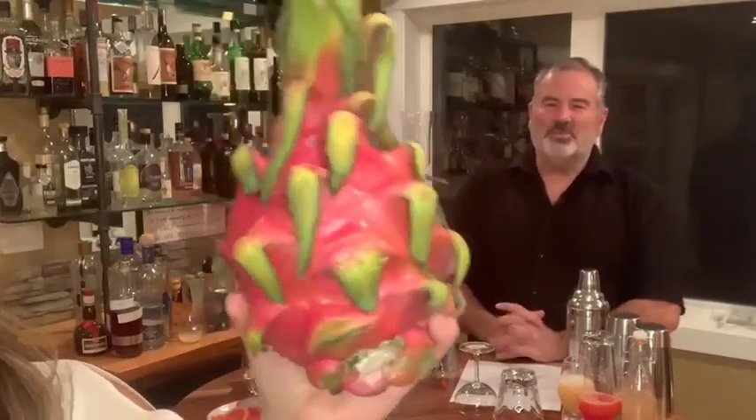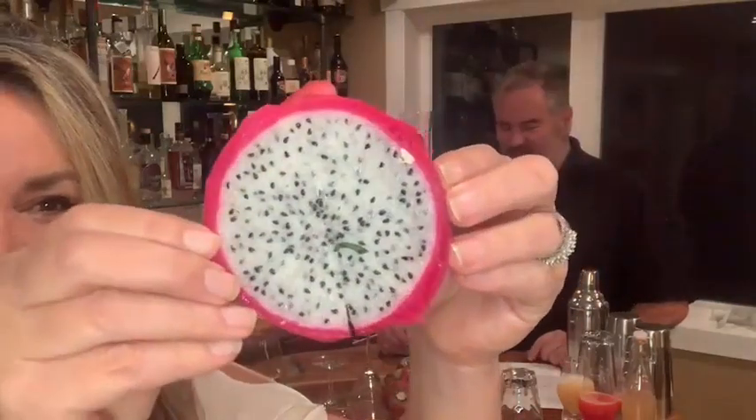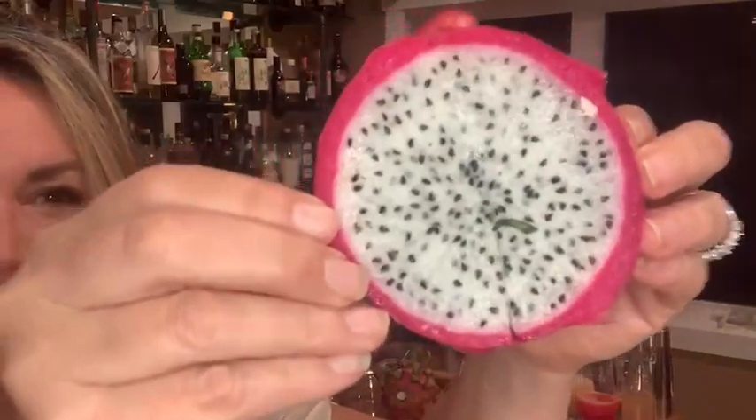It's a relative — it's a type of cactus. There are three types: white, red, and yellow. That is clearly a red one, and that's the most commonly used. You can see why they call it dragon fruit because of the scaly-looking outside of it. This is what it looks like inside — this particular one. Isn't that weird looking? I don't yet know what they taste like, but we're going to find that out soon.